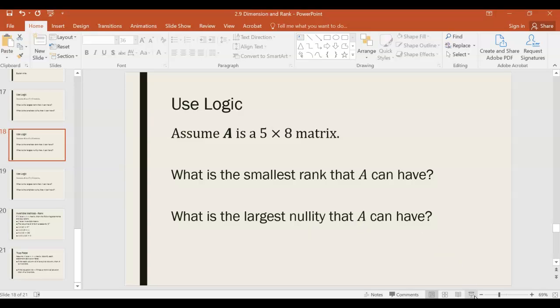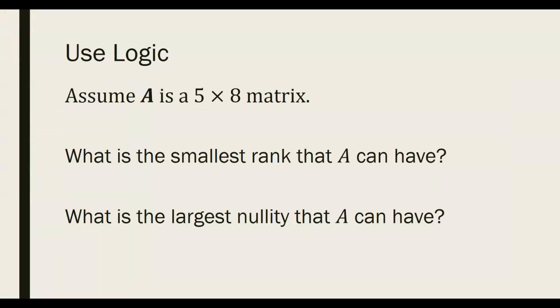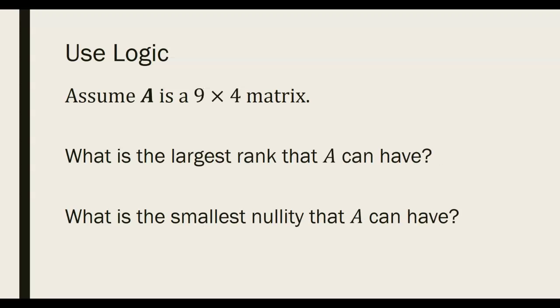So let's go to another example. Instead of a 5 by 8 matrix, I want you to answer the first question using a 9 by 4 matrix. What's the largest rank that A could be, and what's the smallest nullity that A could be? Go ahead and push pause and see what you end up with.